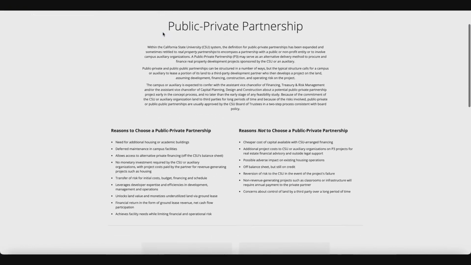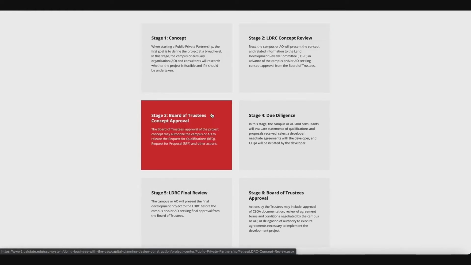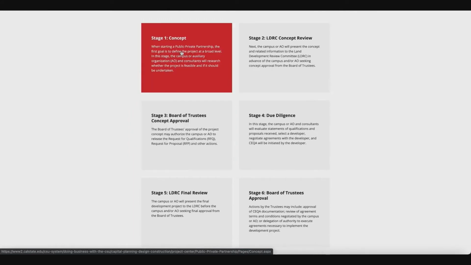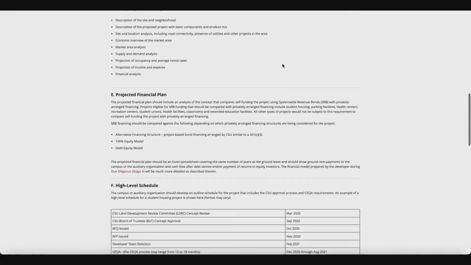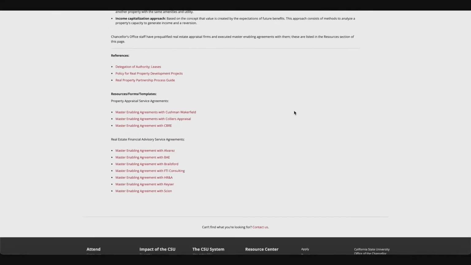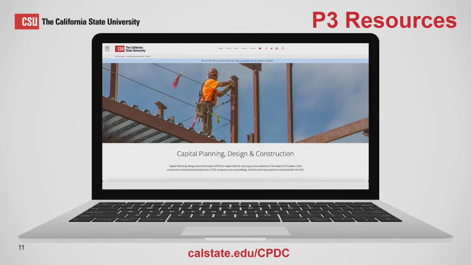The site identifies the stages of a project and contains materials and tools to help campuses navigate the various areas of getting to the board for approval and consideration and implementation. For example, in stage one, the concept development, the site identifies the need for educational benefits, potential feasibility studies for the project, and provides access to system-wide agreements for appraisers, financial advisors, should the campus elect to use them. So we continue to identify ways to improve the process and help the campuses navigate P3s, and invite the board to visit our website and see what you think of the details there and resources available. Thanks very much, Vi.